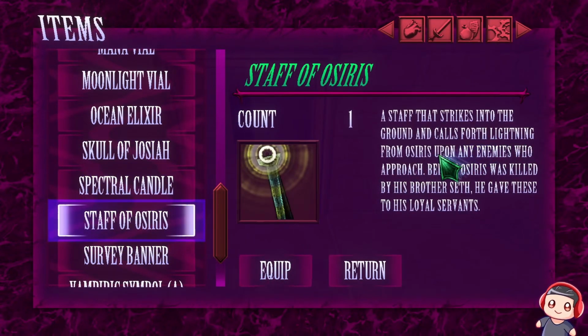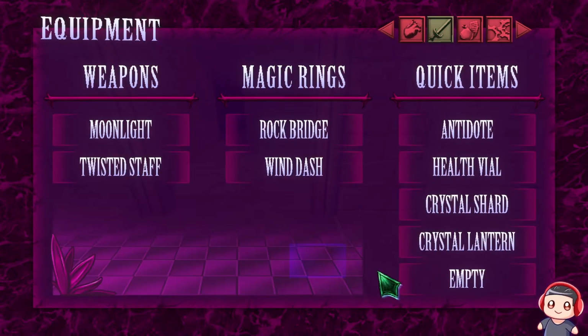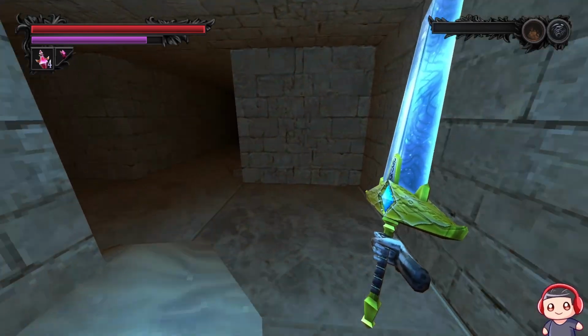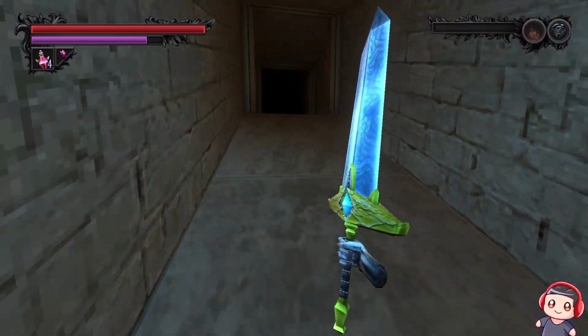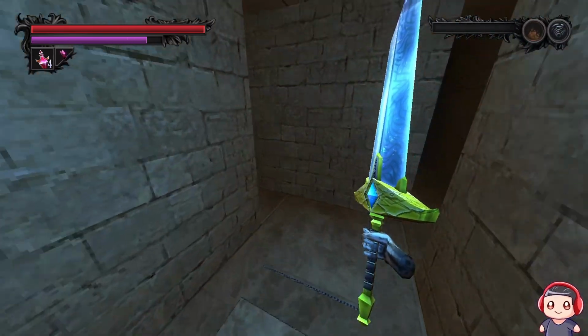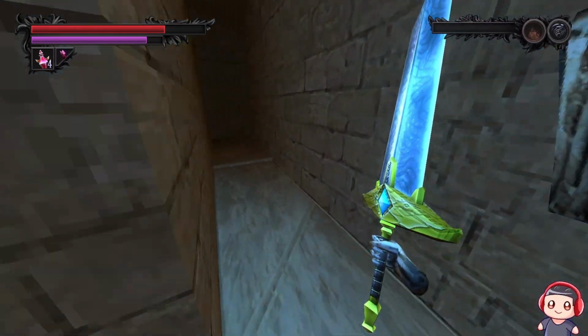A staff that strikes in the ground calls forth lightning from Osiris upon any enemies who approach. Before Osiris was killed by his brother Seth, he gave this power to his loyal servants.